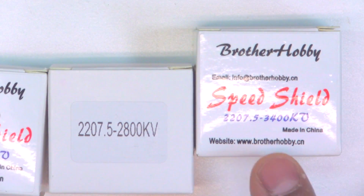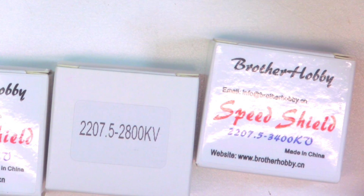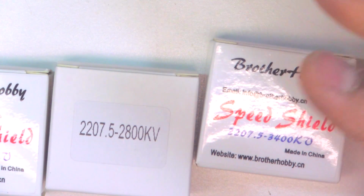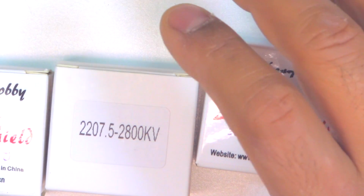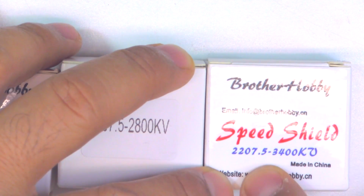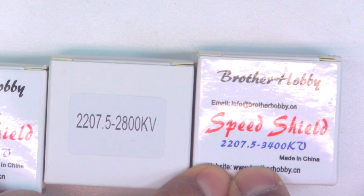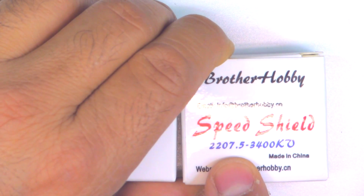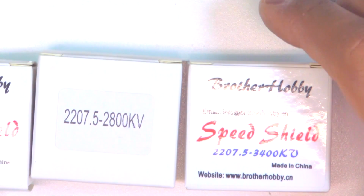So once again, BrotherHobby always trying to get all kinds of different options for us to try. That's one good thing about BrotherHobby, they're always trying new stuff. In this case, very high KV, and just a little bit of an odd size on the height of the stator, adding 0.5 millimeters to the height of a 2207 motor. So that's a 2207.5. Okay, so we'll crack open this box.